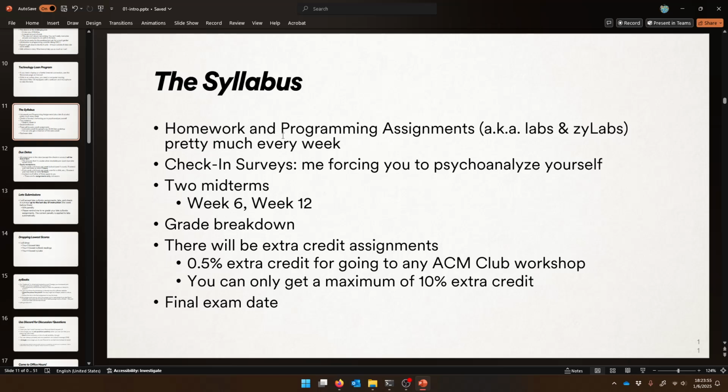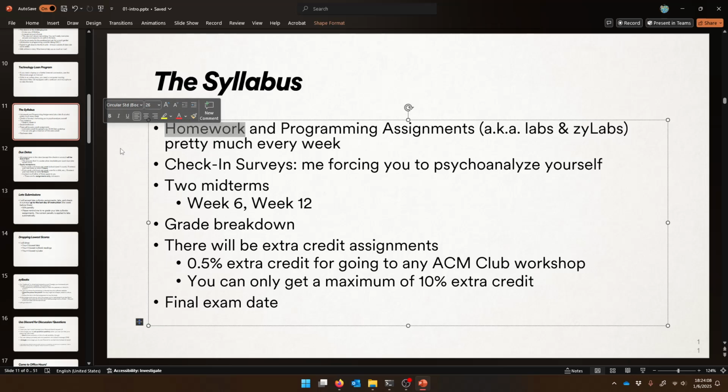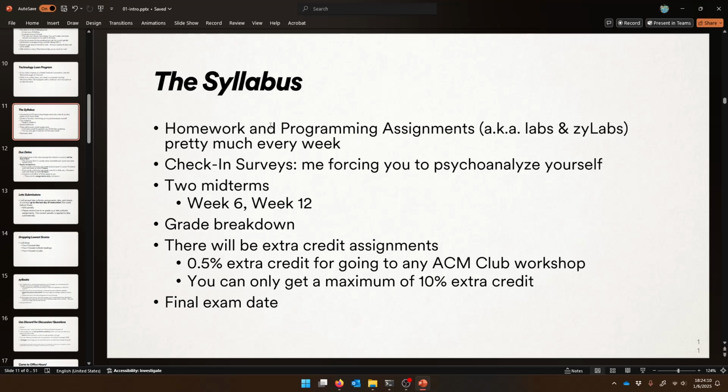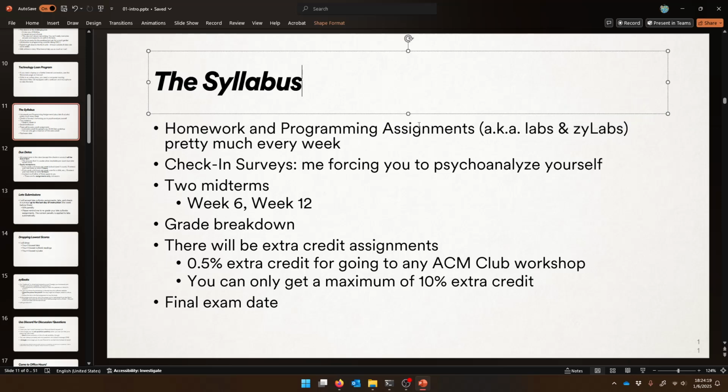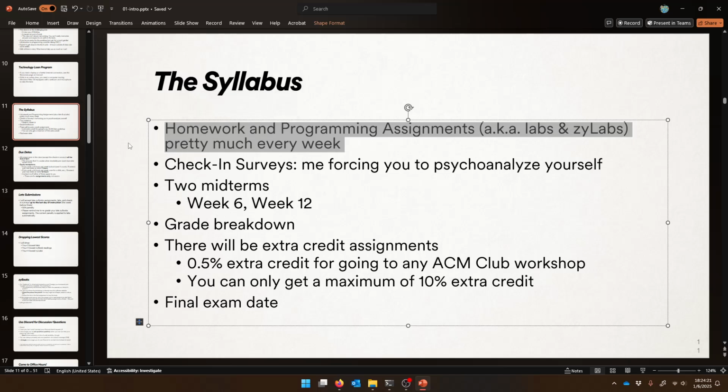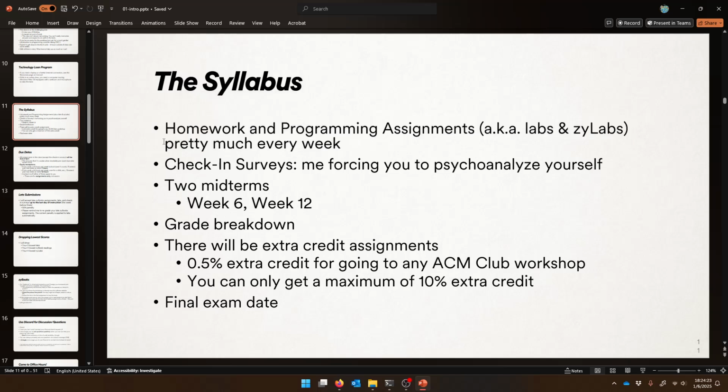Okay, so as far as different assignments go in the class, you can expect to have new programming homework or textbook homework pretty much every week. I'm going to give you homework from the textbook, like read a chapter, interact with a chapter in the textbook, and I'll give you programming assignments based on that stuff. I call those Xylabs if they're in the textbook, and labs if they're outside of the textbook on our class server. You can expect to have something to work on, at least a few separate things every week, all right?